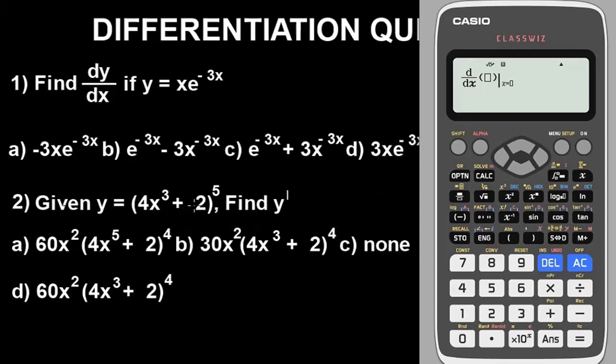Press Shift and the Integral button—the derivative symbol will come out. Differentiate this: open brackets, 4 Alpha x (Alpha x) to the power 3, plus 2, close brackets to the power 5. That's what we have. Now, let's put the 2 we stored. Ensure your brackets are balanced. Very important that your brackets are balanced—you'll end up having the wrong value. As you can see here, we have two brackets on the left-hand side and two brackets on the right-hand side. Ensure your brackets are balanced. Having done this, let's press = and see what we are going to have.